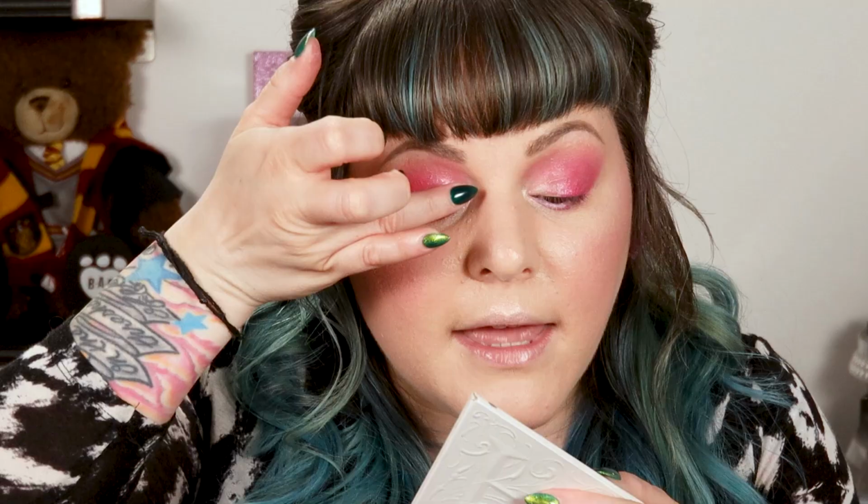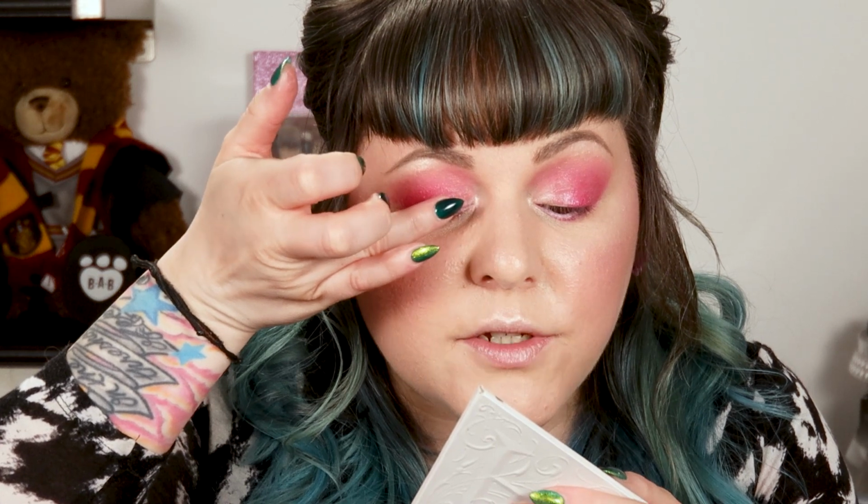Perfect. I can't believe I forgot to even talk about putting glitter on the eye. Half of the reason I wanted this palette was because of that glitter, and I was about to go and do mascara without adding it. That's ridiculous. I'm going to use my ring finger because it's a little smaller than my pointer and my middle finger. Get a bit of the glitter right onto my fingertip, because I find with pressed glitters, fingers are your best applicator, and I'm just going to go right into the center.